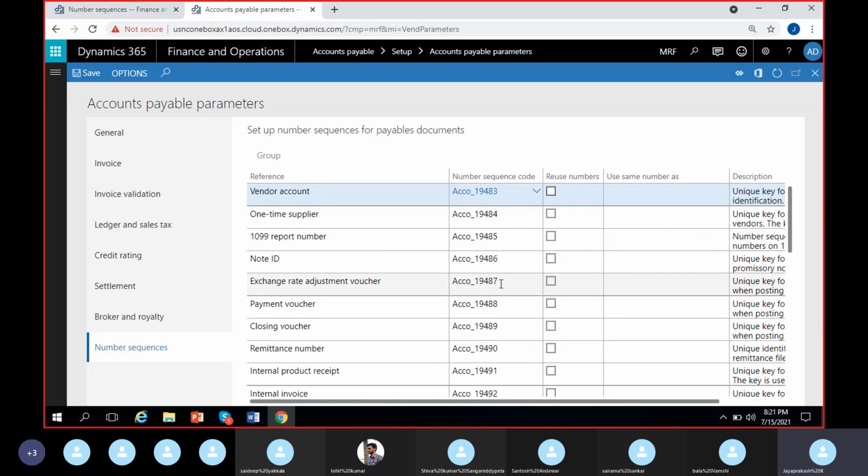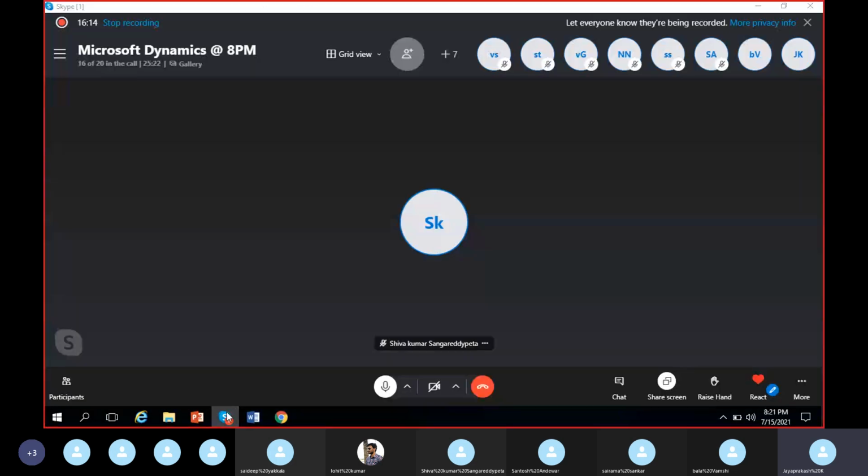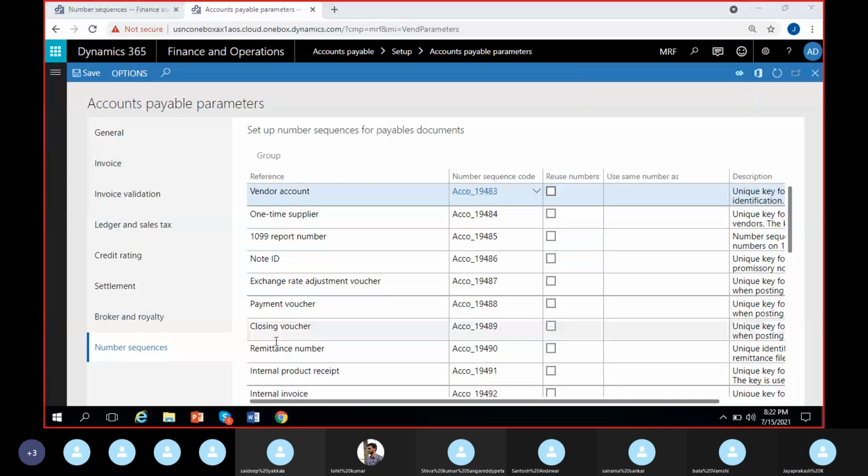Let me know if any confusion or if you want me to repeat once again. Anyone? Chaitanya, Sairam, Bala. Can you repeat once again? No, which concept?